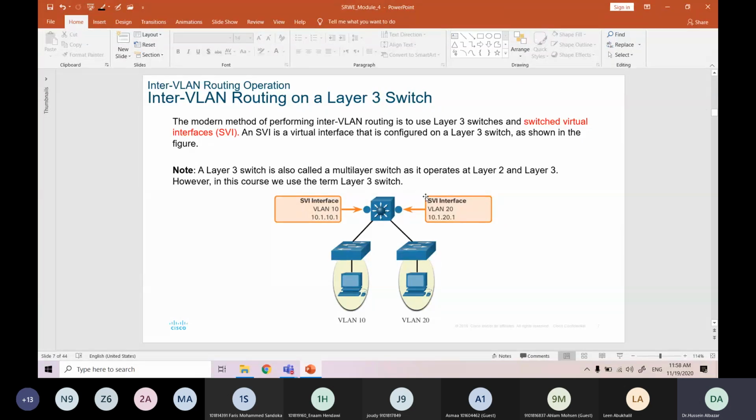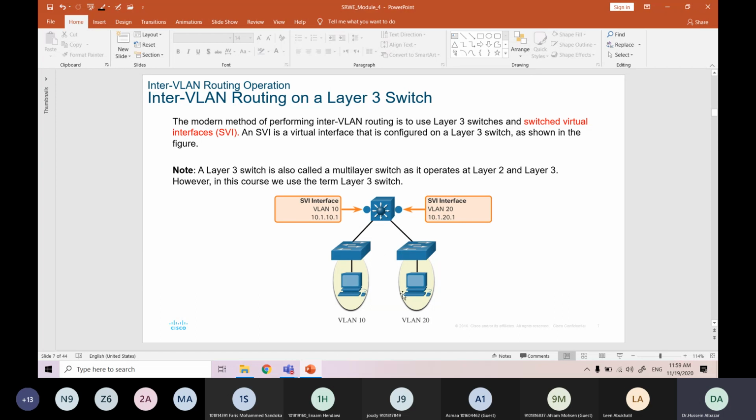Another switch virtual interface on the layer 3 device supports and is assigned an IP as the default gateway of VLAN 20. All VLAN 20 hosts can now use this SVI to communicate with any other host located on a different VLAN.